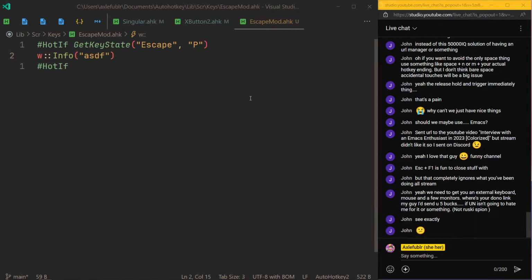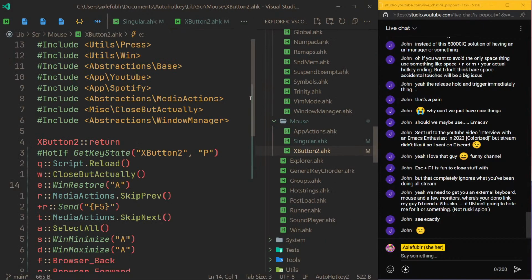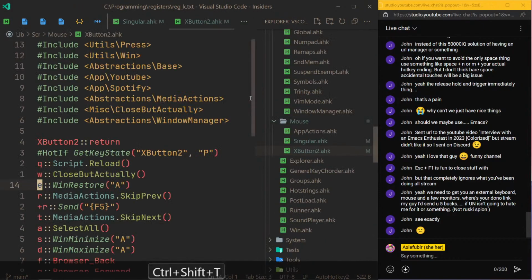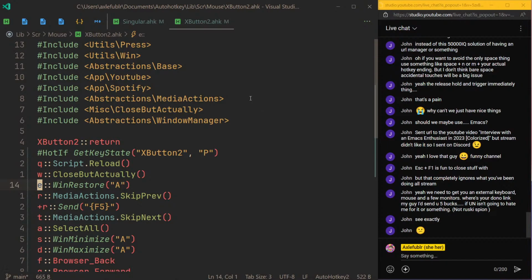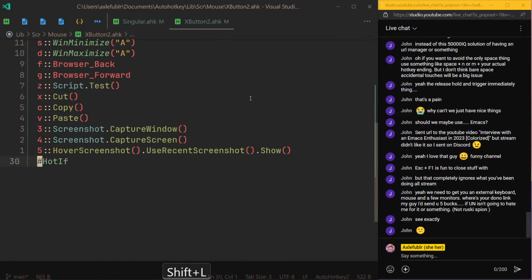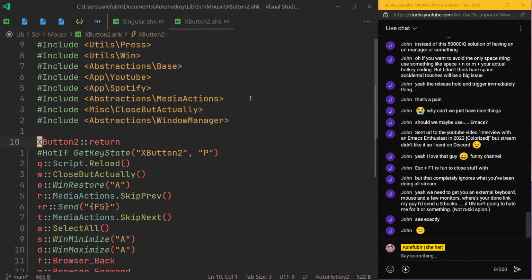What if I have an info and then I want to do what happens on escape W? Well, I accidentally closed that info. So that already is reason enough to not use this, unfortunately. And yeah, that sucks. But X button 2 by itself is not useful, so I can use it as another modifier.